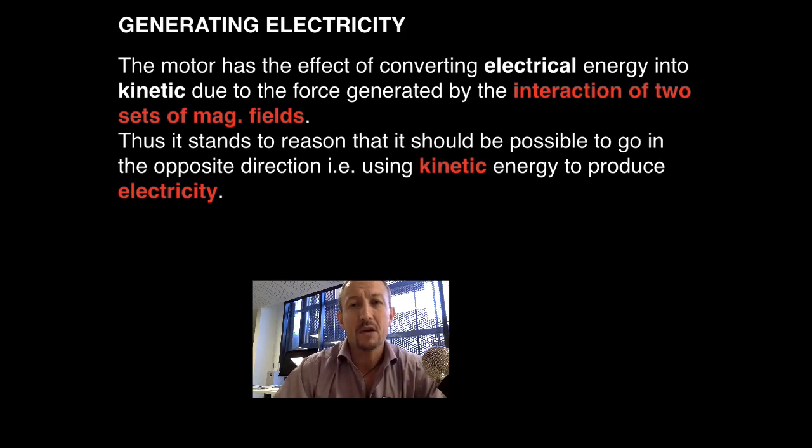It requires some form of kinetic energy which is going to cause a magnet or a coil to rotate relative to each other so we get some interaction of magnetic fields. This interaction of magnetic fields produces a force. This force will be applied upon the movable electrons inside that current carrying wire, and as a result we will generate electricity. So if we take this example here, we can see we've got a wind turbine.